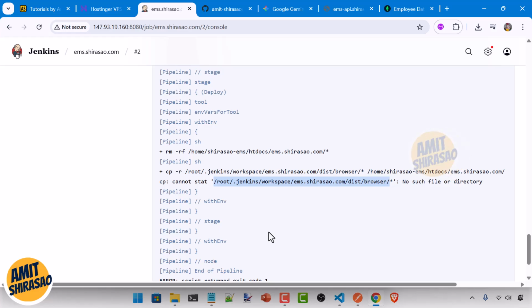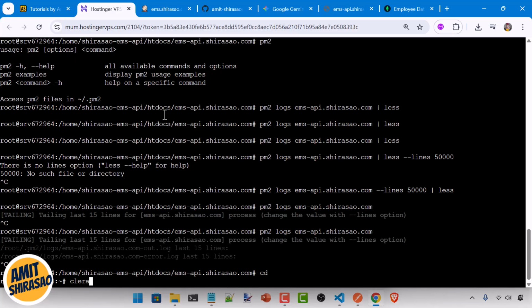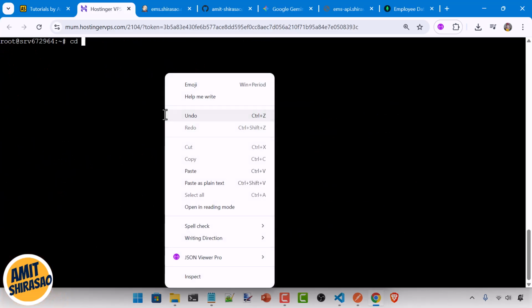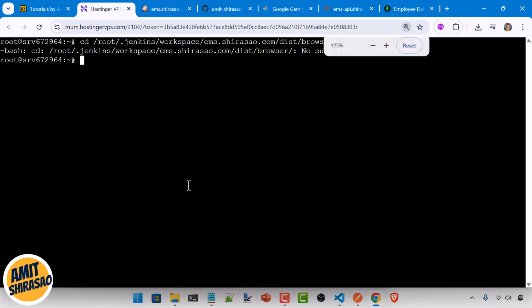You can copy this and you can check it actually in the terminal. So you'll say cd and clear. Okay, you just check whether this folder really exists or not. No such file or folder. Why so? Let me go to that. So at least cd root till here it is definitely there.